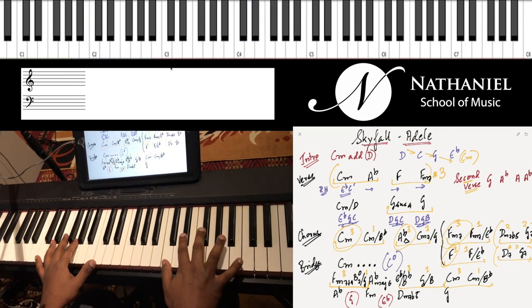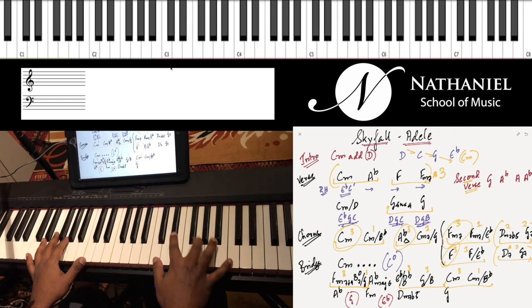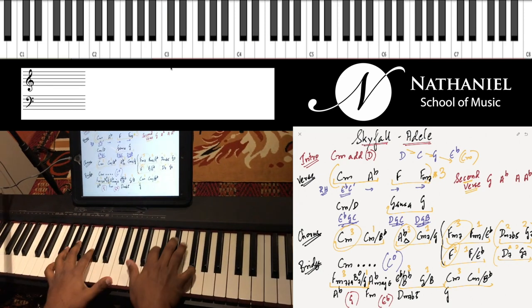So I've added this diminished chord as well, C diminished. So perhaps at the end of the bar, you could add the diminished chord. Okay. And then lastly, the singing part.